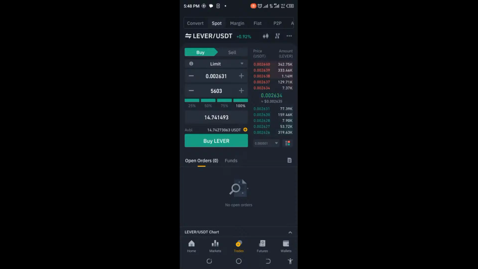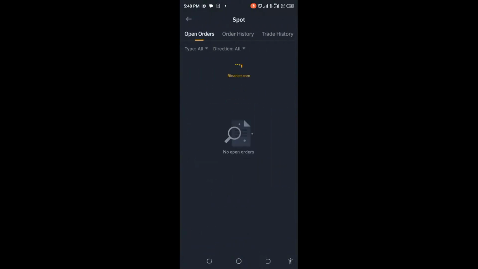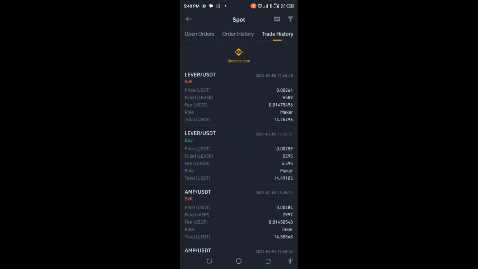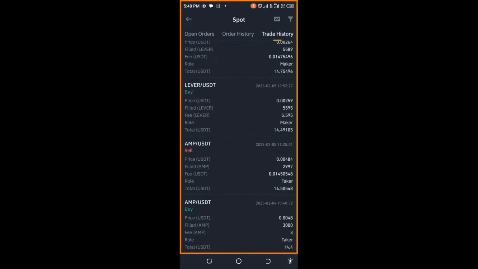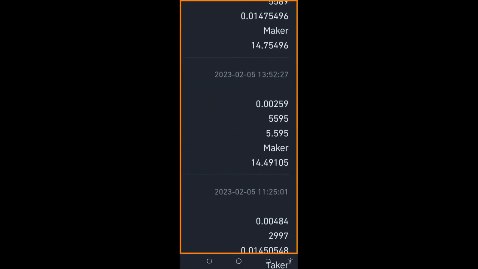Maybe if I had taken it down a little bit more, because I noticed that it actually went lower than what I intended. So let's take a good look at the trades. Let's look at the history and then look at the trade so that we can understand what I'm saying. Okay, so this is the trade history, right? We bought it for 2590, that's 0.002590. I could have actually done 2565 or 2570, because it actually went lower than that.